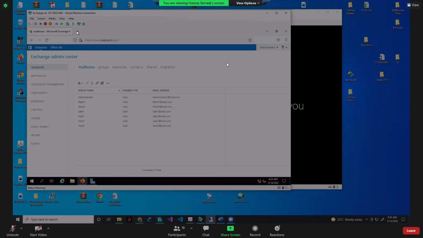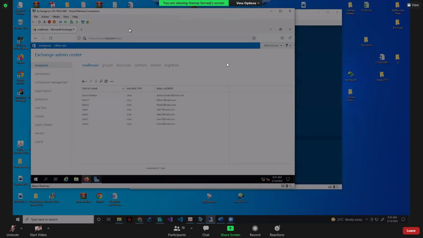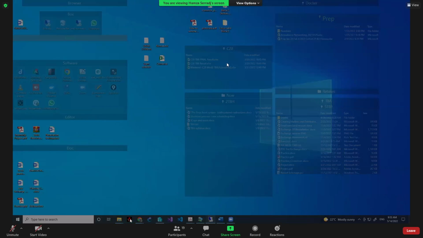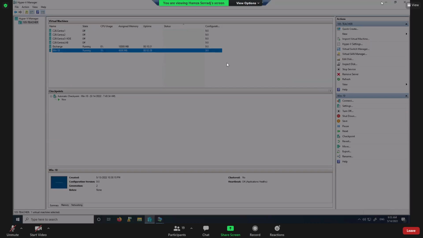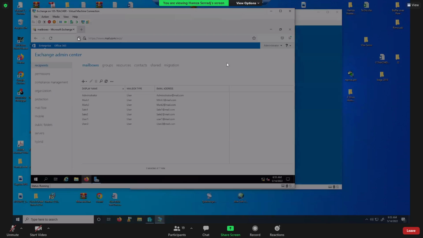And I will open the administrator mailbox here. See, this guy is frozen. Clicking, there's nothing here. No response. I can't click anything in my server, I guess, anymore, because it's almost dead.